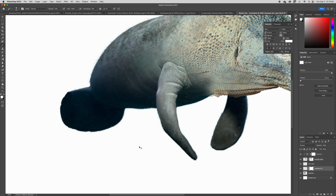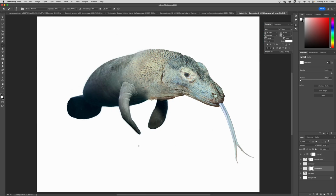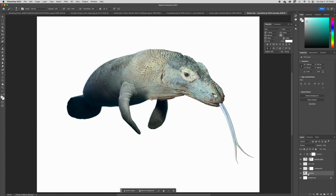Okay. So now we've got our manatee, but he's just floating in space all by himself. Not in the sky. I mean, not in the ocean. He's just floating. I'm going to take all these pieces and put them together so we can move him around also. I'm going to put them in a group. So I'm going to click the manatee layer, and then I want to select all of these. The easiest way to select all of them when you have one selected is just hold down Shift and go to the other one you want. And it grabbed all the ones in between. Then I'm going to put them in a group, and I'm going to rename this group to Komodo T.